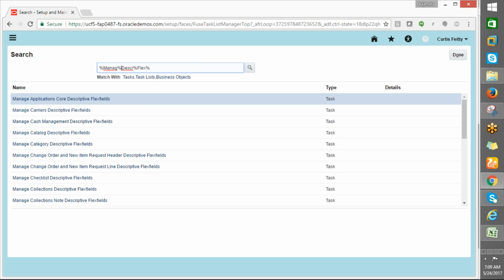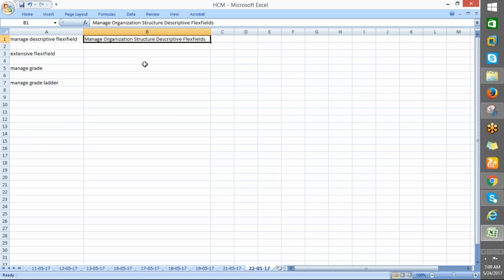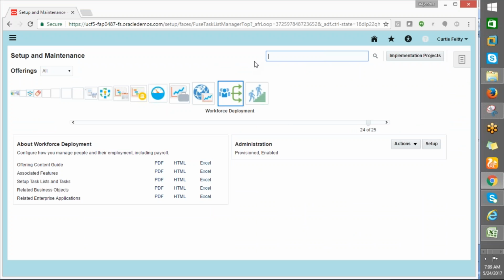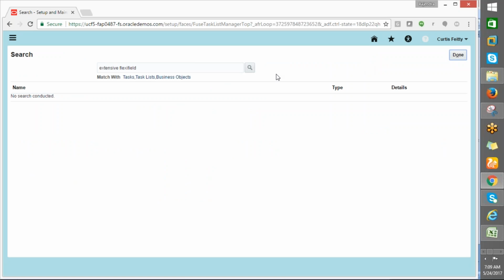So, yeah, let me go for the extensible flex field. This is also one type of flex field. We call it EFF. Let me check it. Extensible flex field.